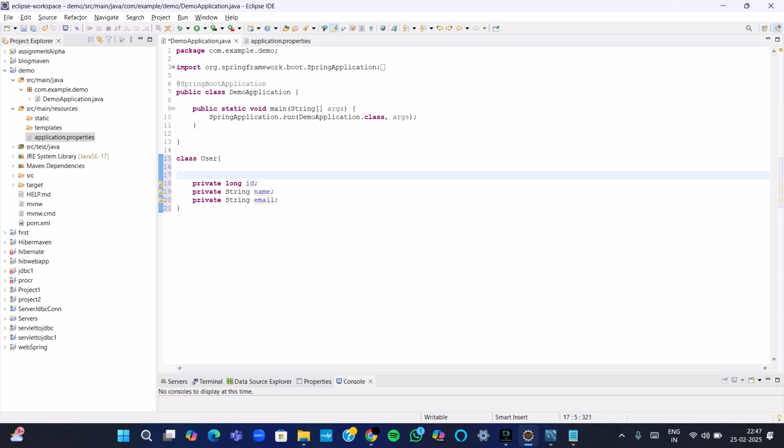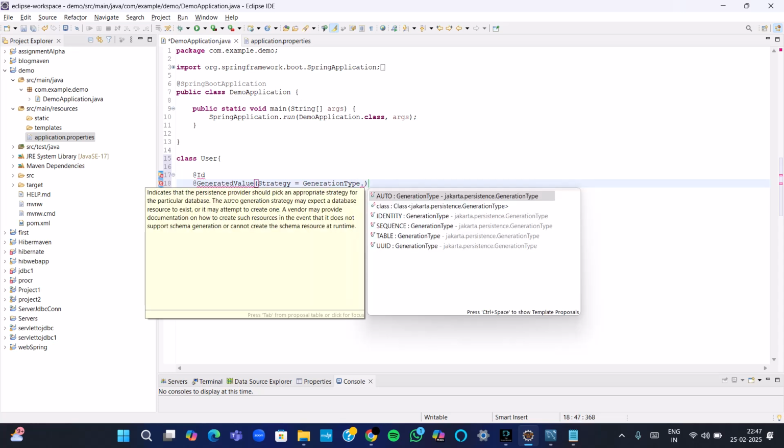So the ID, which we want to auto generate. So simply write @Id and @GeneratedValue, strategy equal to GenerationType.IDENTITY.